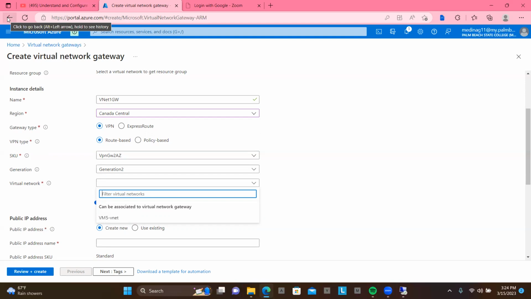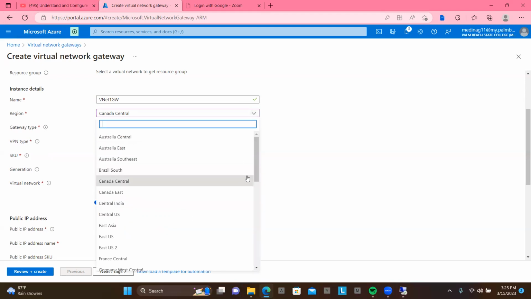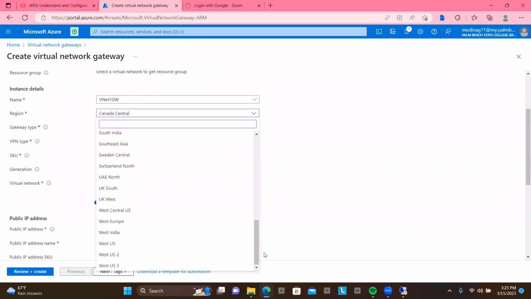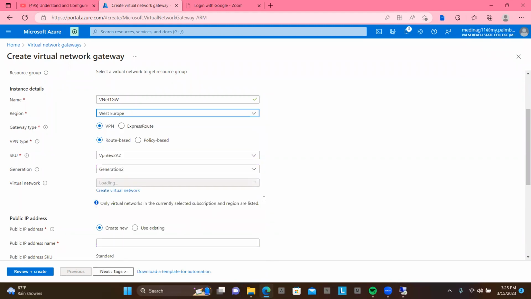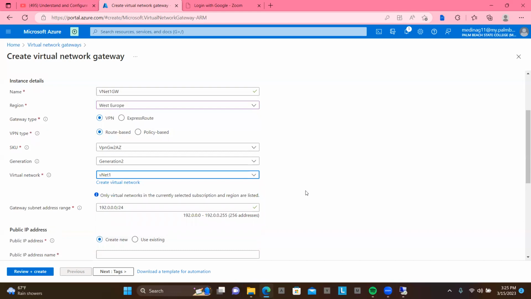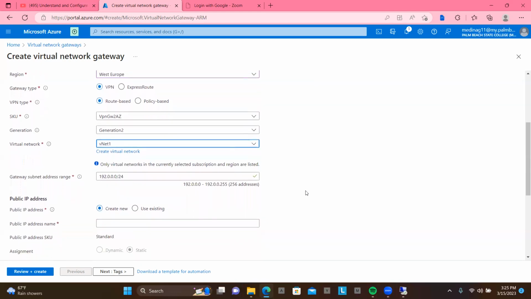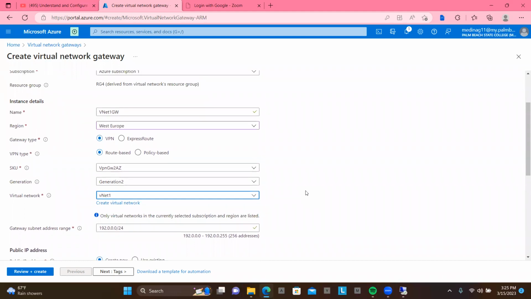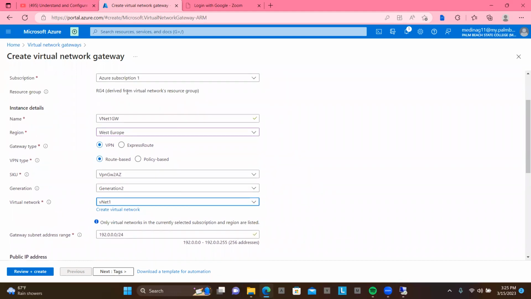So one is on the West Europe. So let's grab the West Europe first. Okay. And there we go. Now if you go back to the top, you would see that it says RG4, derived from virtual network resource group.